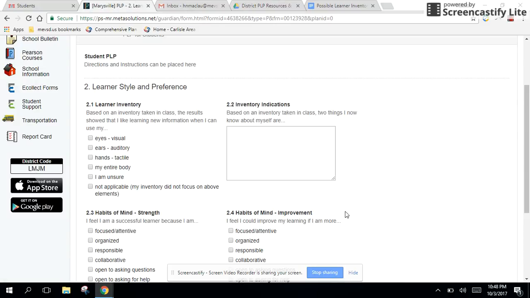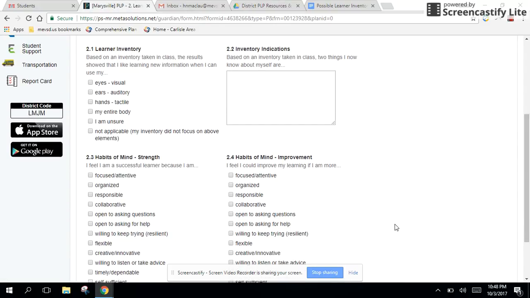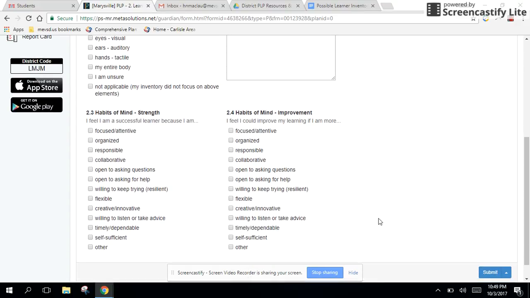Near the end of Section 2, down here at 2.3 and 2.4, you'll notice that the questions ask the students to reflect on habits of mind. Again, if you're not having habits of mind conversations in your classroom with your kids, it may be difficult to fill out Section 2 of the PLP.